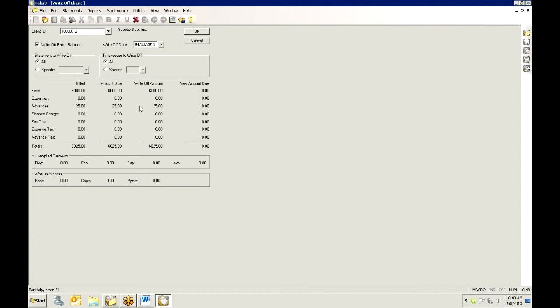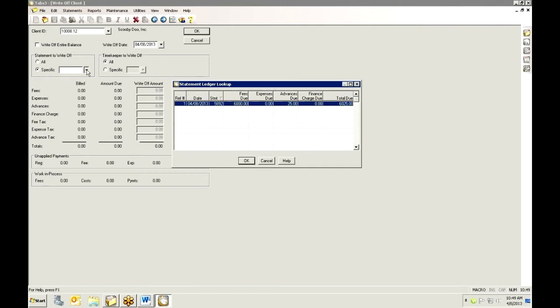So if I only want to write off a portion of this, maybe I just want to write off the cost, or maybe I want to write off just $1,000 worth of the time. I can uncheck that, and you'll see that I have those available now that I can just specify a certain amount that I want to do. So maybe I want to write off $2,500 of this fee, and I want to write off this entire $25 of costs. I can then say okay, and it will write that time off.